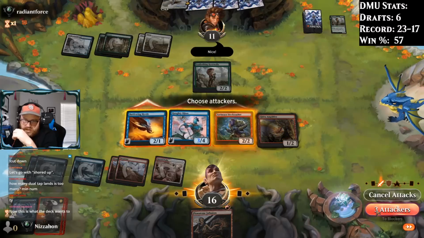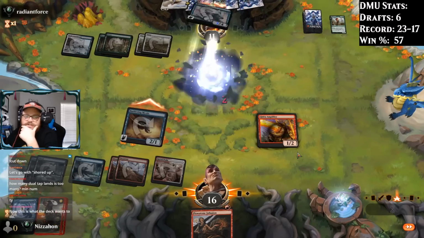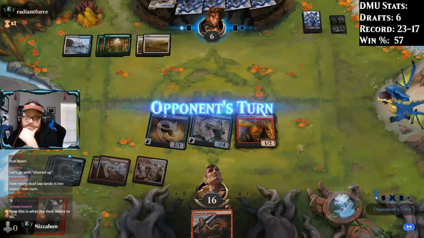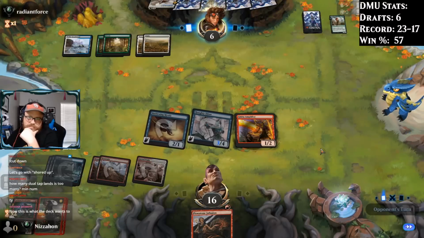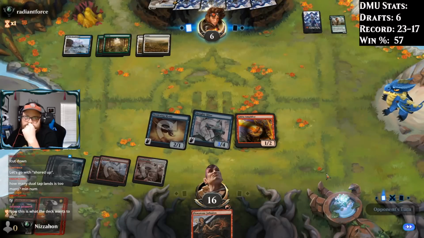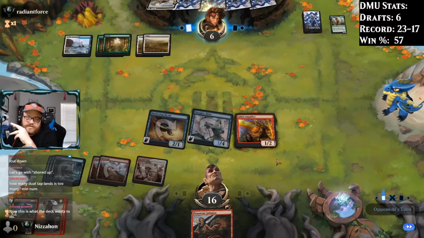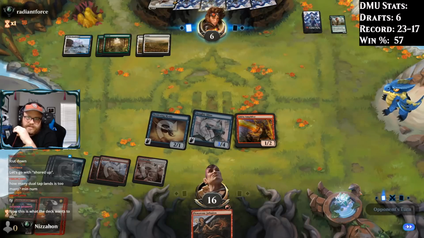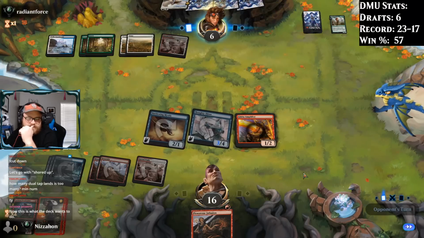And then we just swing. They trade for Steel Crusher, which does make our Infusion a little bit worse, but if they just tap out to play this, we're in pretty good shape. Although we don't have a good target for the Infusion. It kills our other 2 creatures, and it would make their creature big enough to kill my Djinn. So that's a problem of sorts.